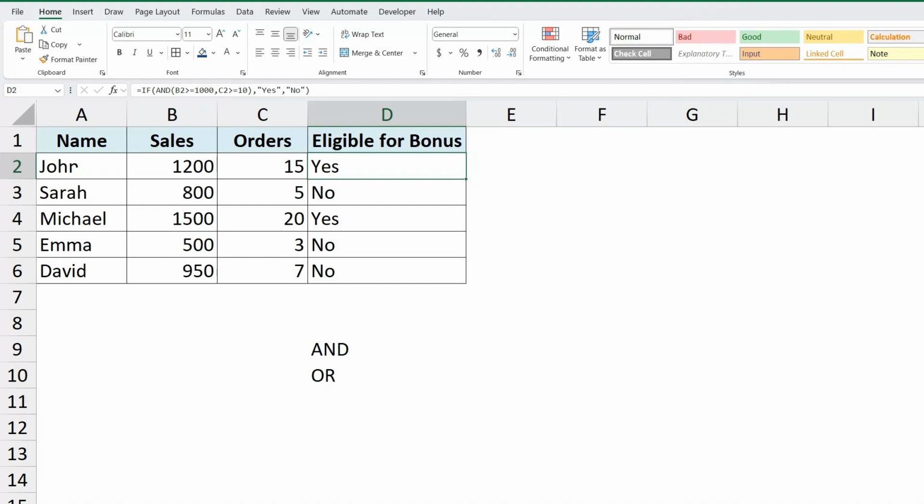So in our case, John, who has 15 orders and a sales value of 1,200, is eligible for a bonus. Also Michael, but Sarah, Emma, and David will not get the bonus because the conditions are not reached.